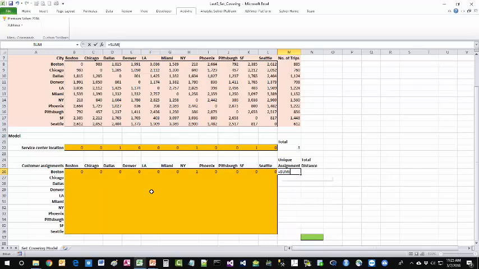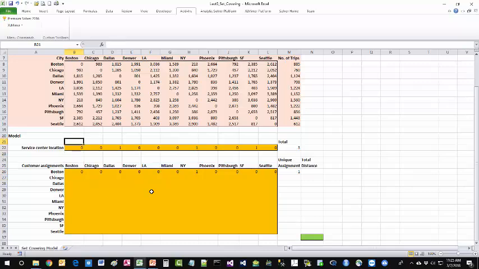So then the sum of this row is exactly 1. And this has to be the case for all the rest of them. And I'm not going to do them, obviously. I'm going to let the solver do the work.